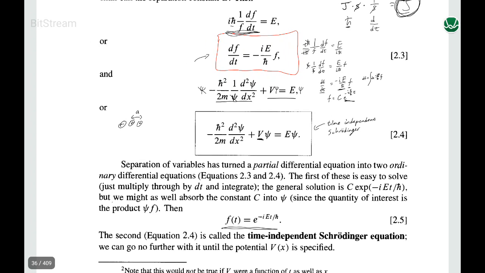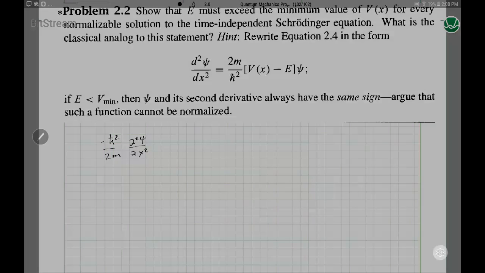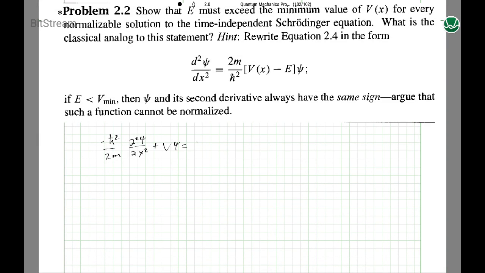Okay, so here we're going to start with our time-independent Schrodinger equation, and then he just rewrote it, so it's the same exact equation. All he did was rewrite it for convenience. So del squared. I suppose I should be using full derivatives, actually. I realize I haven't been, for literally no good reason, so I shall switch over to using full derivatives now, because there's only a variable of x. We specifically said that the wave function is only a variable in x, because we did separation of variables, so I really should do full derivatives.